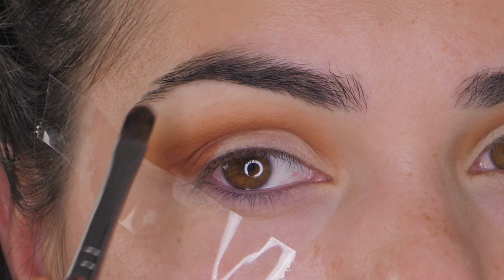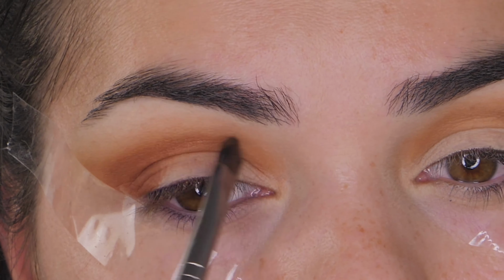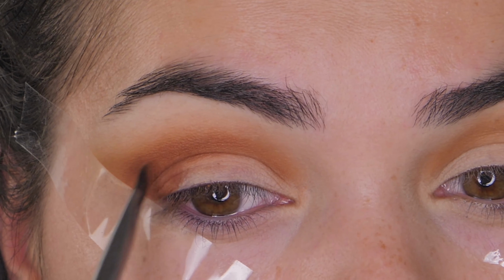I'm also using a flat brush. I'm really a fan of the flat brushes. I think they are safer and don't make a lot of fallout. Although yeah, it doesn't really matter as long as you don't have your foundation set yet.